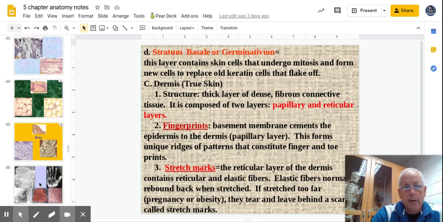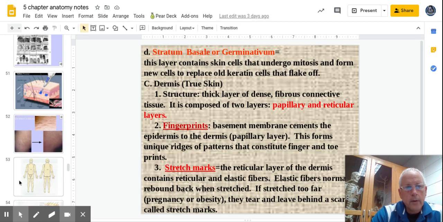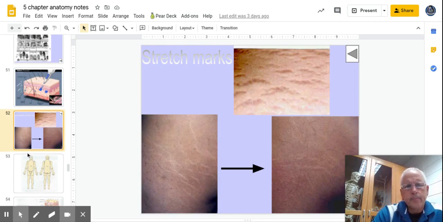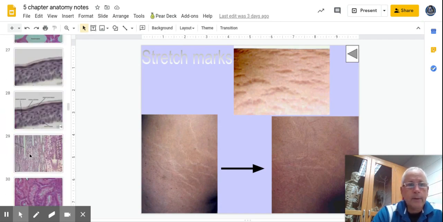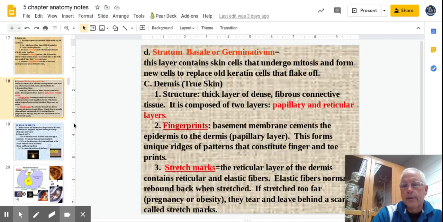So millions of dollars is spent in the Hollywood industry removing things like this. This is stretch marks. You can see it's not fun to look at. They look kind of like spider webs, like purple marks sometimes in people. But it is something that some people don't like the looks of, especially Hollywood, and they spend millions of dollars to get rid of them.